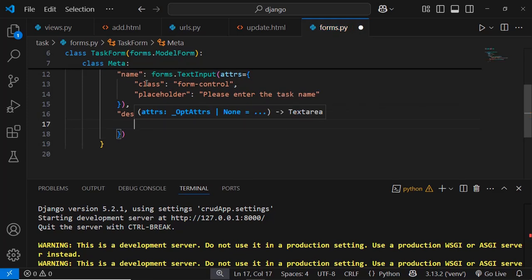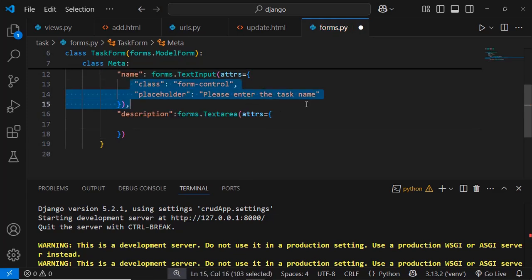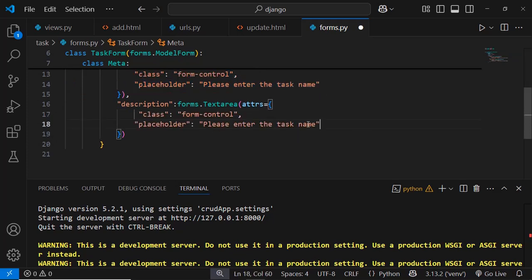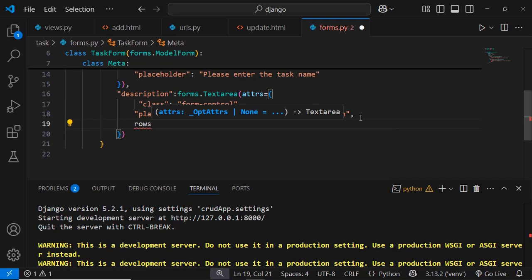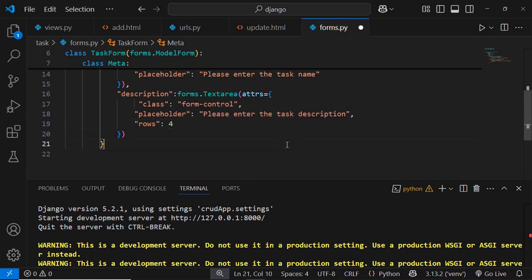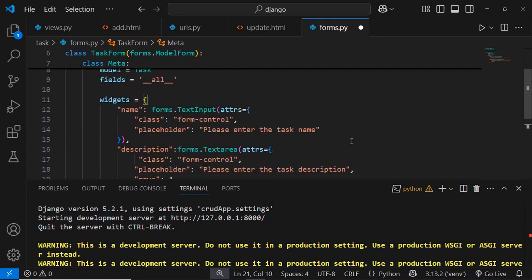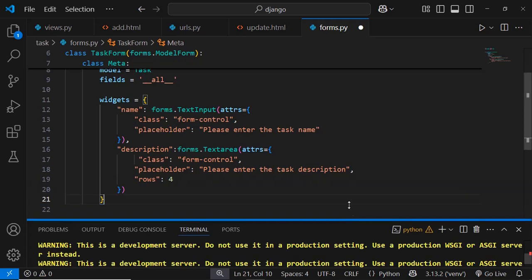So let me just copy this class and placeholder and paste them here. I changed from name to description here. After having this, you can also have the rows. Avoid having a much bigger text area, and put a value as 4 here. So this is how you can actually put the attributes to Bootstrap or to style your form.